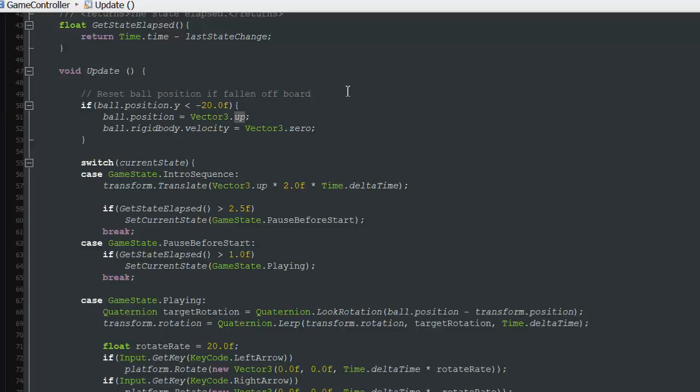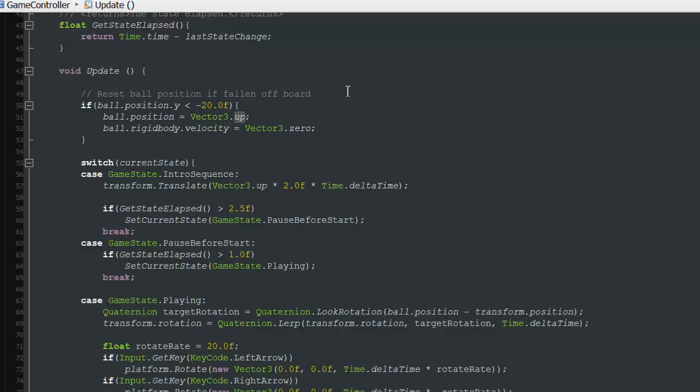And we also want to make sure that, since the ball is falling, it might even be moving with some velocity in the x and z dimension. We want to reset that velocity when we reset the position, or else it might start to move based on physics as soon as we put it back at the origin. So to do that, we get the rigid body component of the ball, which is ball.rigidBody, and then we set that component's velocity to be Vector3.zero, so 0, 0, 0. Okay, so that's how we reset the ball.